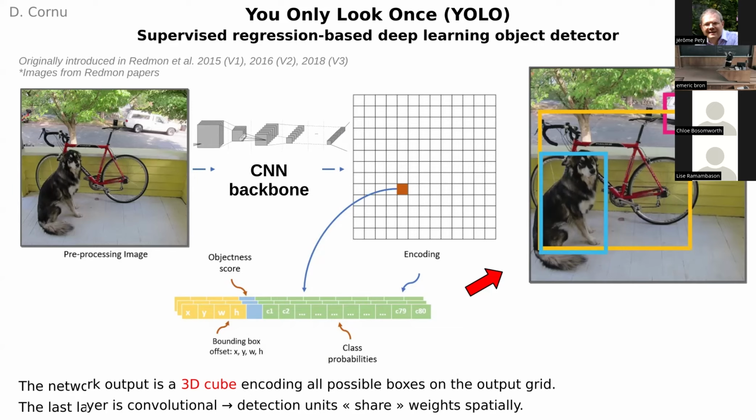Two specific properties of this architecture. The first one is that since it's a fully convolutional neural network, your output is basically a cube. It's a 2D grid, and for each grid element, we have a set of parameters that correspond to the detection units. And since it's fully convolutional, your grid is basically the last convolutional layer of your model, meaning that each grid element will share its weights with all the other grid elements. So you are basically applying the same detector at multiple positions at the same time, but sharing a lot of the parameters of the model.